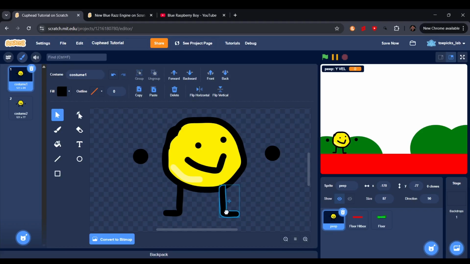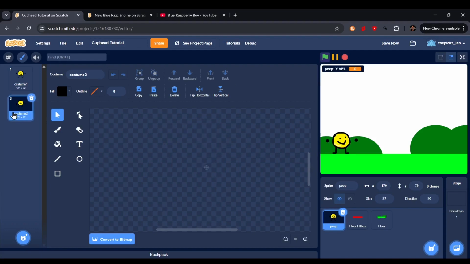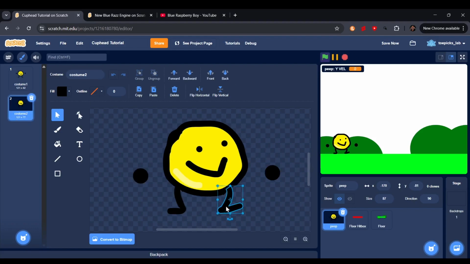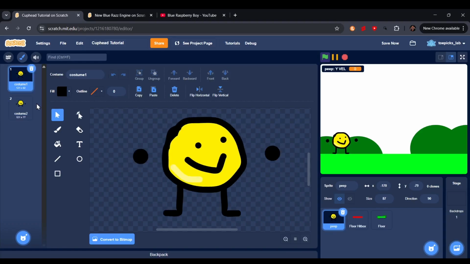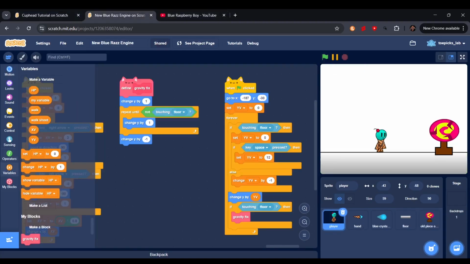Also, by the way, make the feet line up perfectly, so we'll do it like this. Also, you could name it, but I'm fine. I'm not gonna name it.